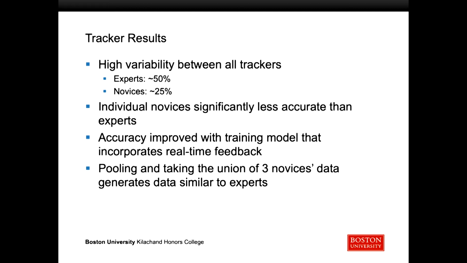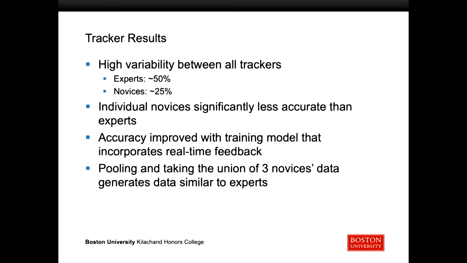And what this means is that we can't really rely on just individual experts in order to generate ground truth data. What we can do instead is maybe use the consensus between experts to generate data. This means taking multiple experts, having them all track the same thing, and then only using the intersection of their data. That will generate a much more reliable set of ground truth data than just individual experts. What you can see here is also that novices are much worse than experts in terms of their variability as well. And what this means is that we'll have to pull together even more novices if we want to reach expert level.